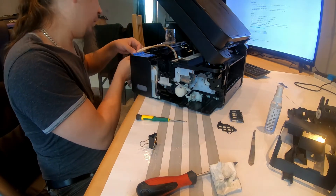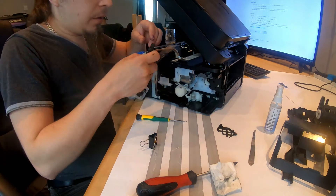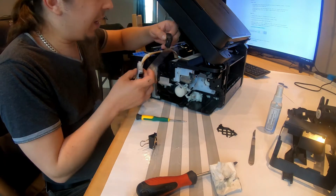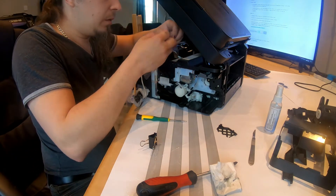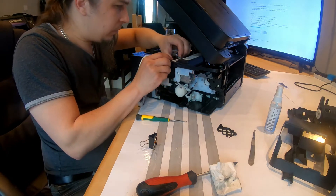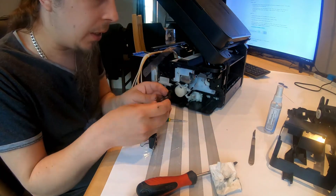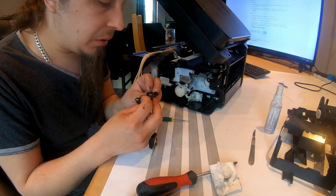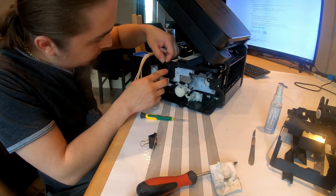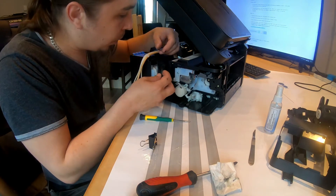There was this piece of something, and I presume this is where the things will go against. Let's put this one in, maybe even the right way. There's a small mishap that happened during the disassembly where I pretty much broke this off. It even has a screw hole, so one screw will have one less place to go to.